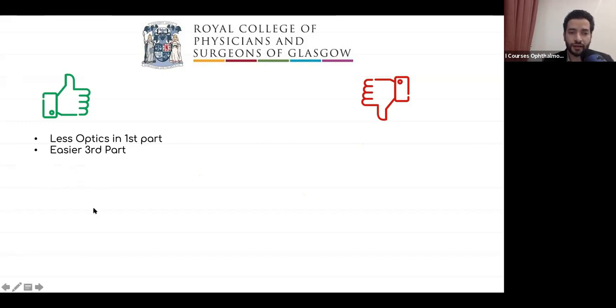So this will be a great advantage. It is the cheapest pathway because of the few exams. You can just do 3 exams, the first part, the second part and the third part, and voila. There are no other hassles or shortcuts or side pathways that you need to go through with the FRCS Glasgow. It is logical that the fewer the exams, the cheaper the price that you pay.